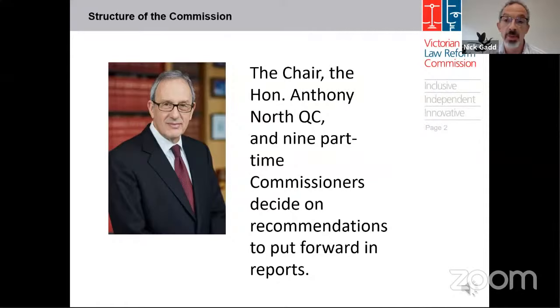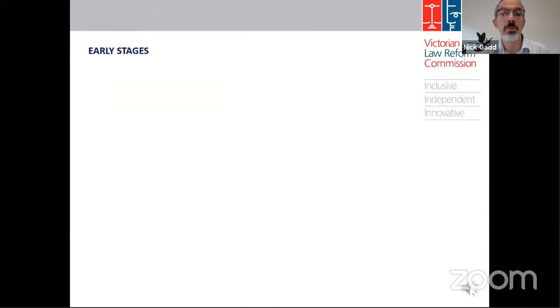Now, they are supported by the staff of the organisation. There's about 18 of us, and it's the job of the staff to do research, to organise consultations, and to basically draft the consultation papers, the reports, and the recommendations, which are ultimately decided on by the commissioners. So they're the people who ultimately make the decisions, and their names always appear in our reports.